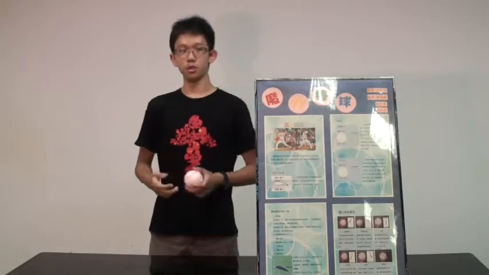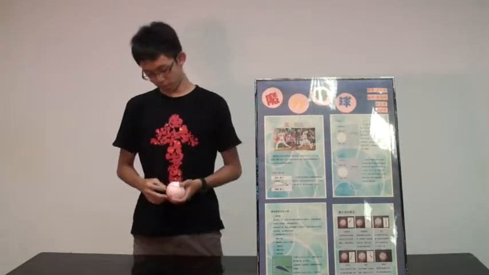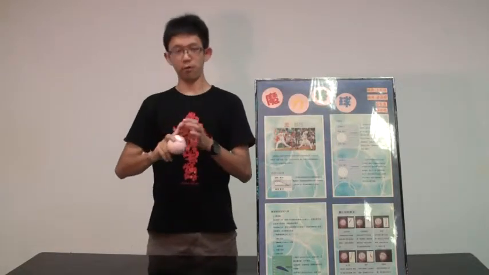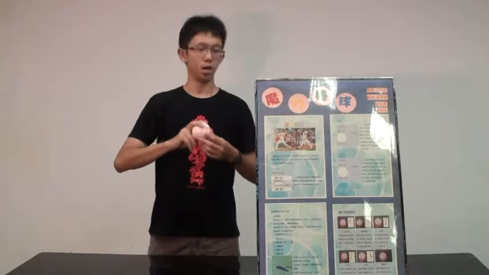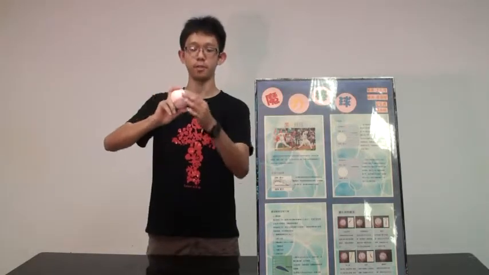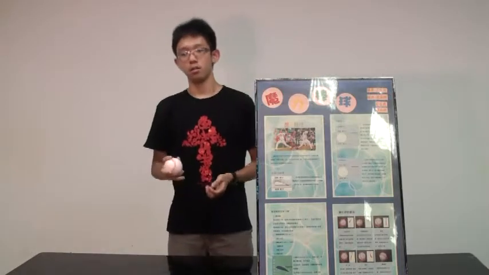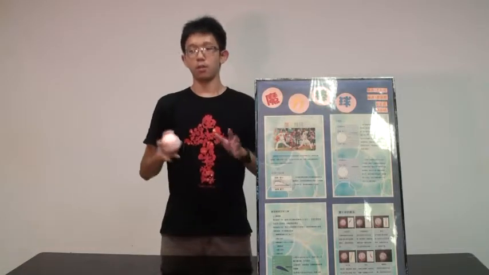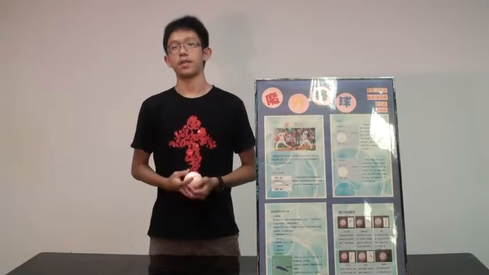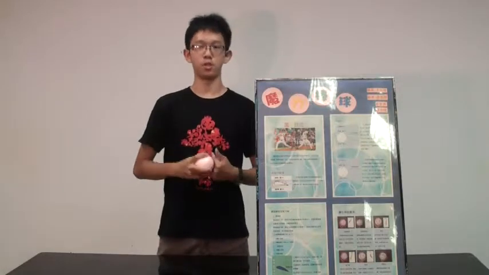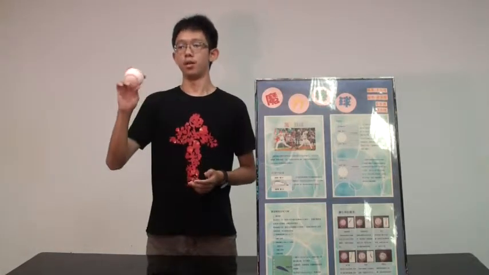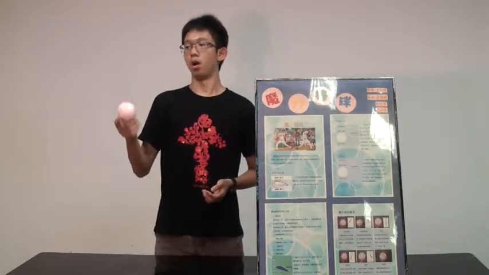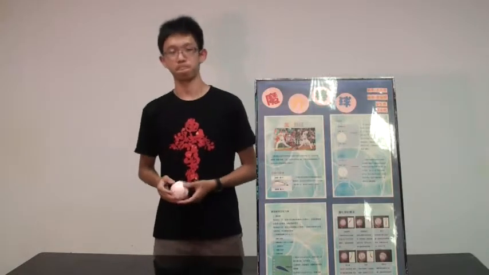The second one is the 2-seam fastball. In order to throw a 2-seam fastball, you have to hold your ball like this. You put your forefinger and middle finger parallel to the seam of the ball. When you throw the ball, you should throw it the same way as the 4-seam fastball. There's a little difference between throwing a 4-seam fastball and a 2-seam fastball. When you throw a 2-seam fastball, some pitchers would put different stress on their fingers so that the ball will spin differently from a 4-seam fastball.